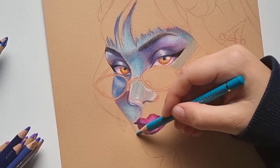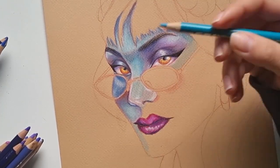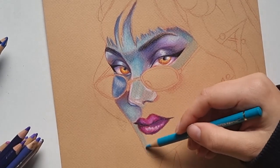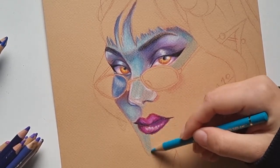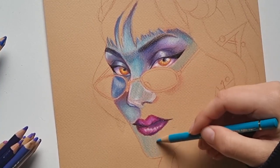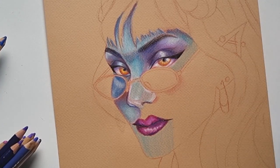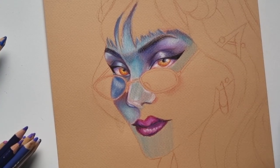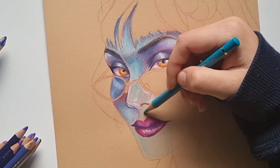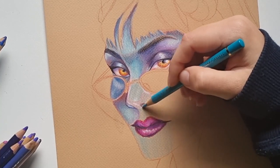Back to the rest of the skin. I don't really have any tips for how I pick what colors to place where because I always use reference, so I look to the reference and see where it has its pinks, purples, etc., where it places its shadows. It's all about practice, really, and then you can start making your own creative choices once you understand where everything goes roughly. So I don't always follow the reference to a T. I just look at it to get an idea of where everything is, and then I work with that.